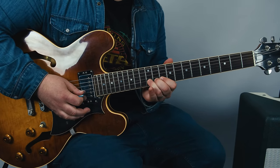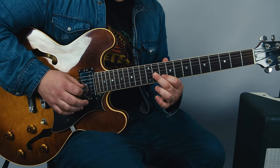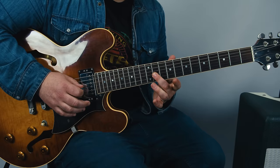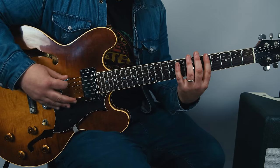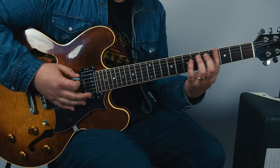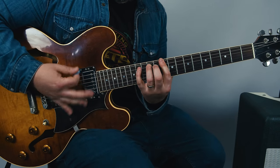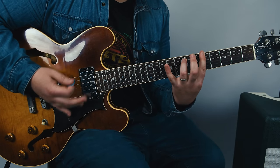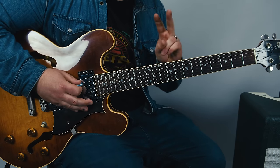Then you let the bend come down. Then you hit the 10 again, and then the 11 again on the G. So you'd have, and then there's a little open E, whether, I don't know if he does it on purpose or not, right into the rhythm again. So check it out, and he does that twice.